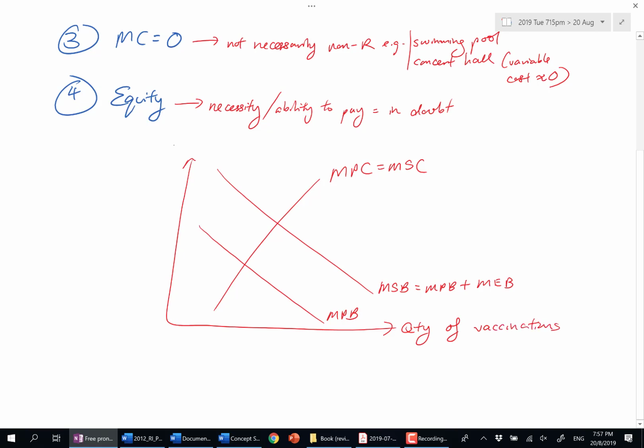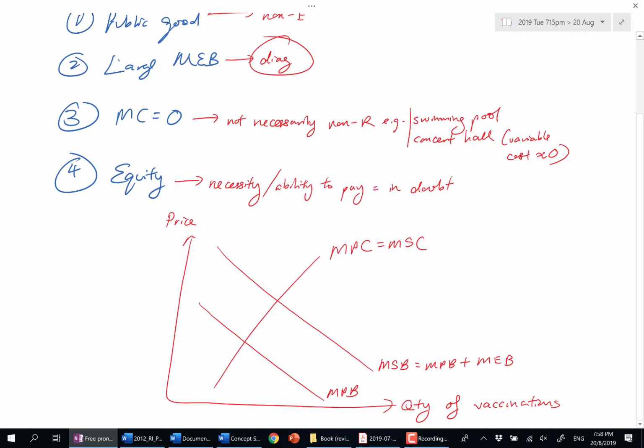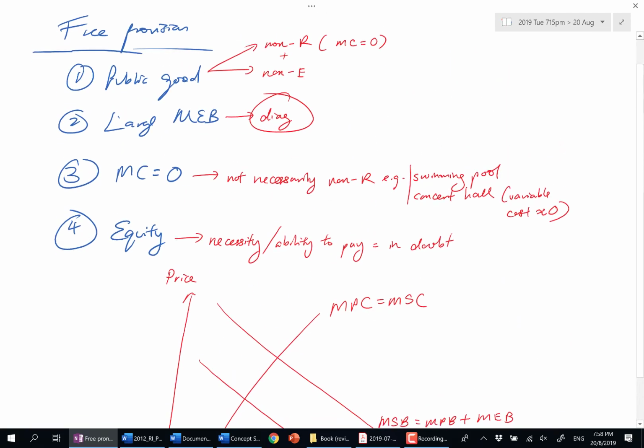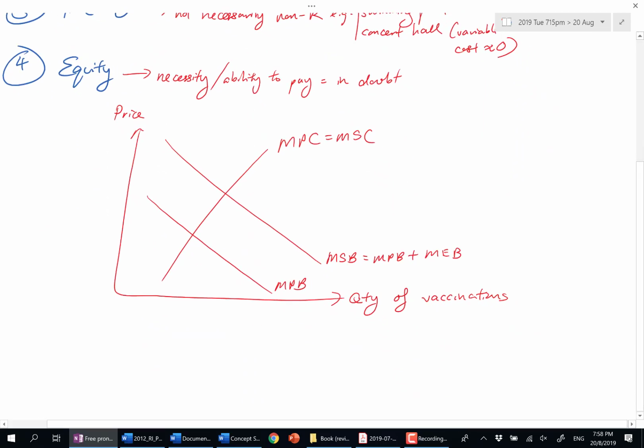See, last week we were talking about public goods. We were talking about diagrams for market failure also, right? So you should still be quite comfortable with this. Y-axis, you check your school notes. So I told you to check last week. All right. Sometimes the school notes will put price. Some of your school notes will put price / cost / benefit. You follow. Okay. So I said free provision is necessary where MEB is very big.